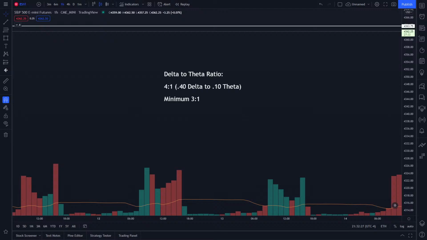If IV is over 100%, just stay the hell away from it. Usually that's a good rule of thumb because you can see IV get all the way up to like 185, 200%. It's like, just don't buy that. Sell it, don't buy it.